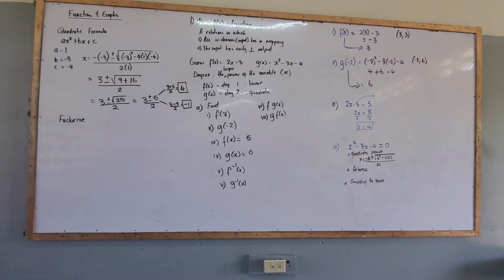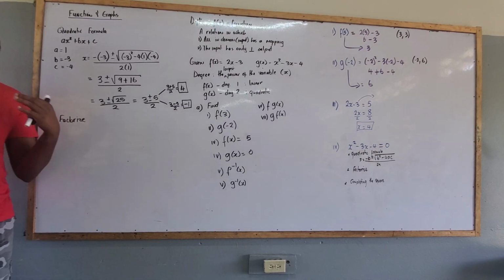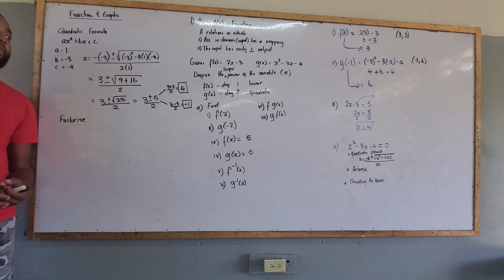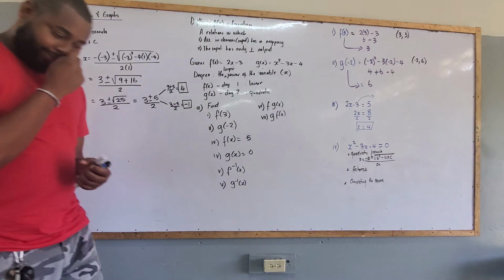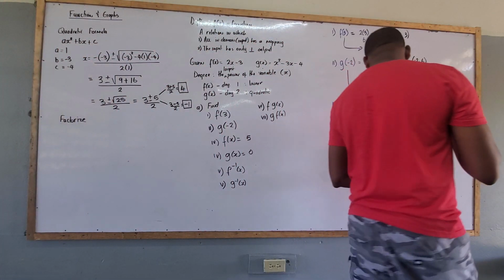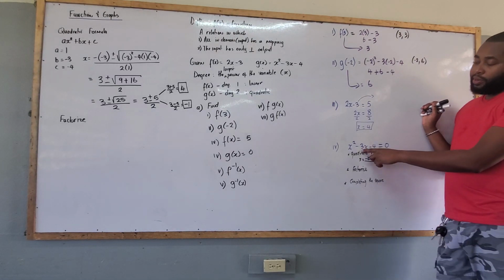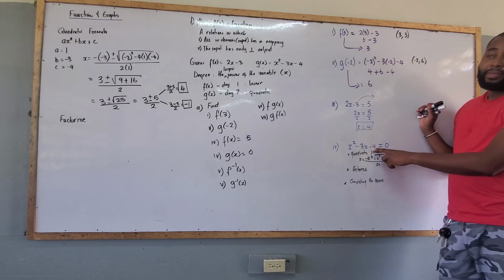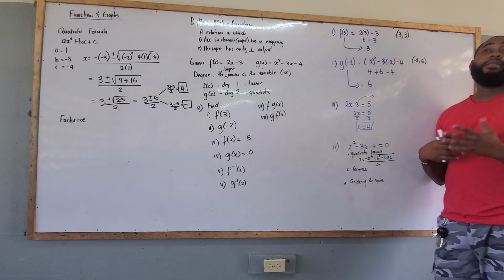Now, we're doing factorizing, and you can factorize it by understanding the AC method, but first you have to understand the AC method. If you understand the AC method, then they have this thing called sum and product. So the sum of 2 numbers must give me this number, and the product of 2 numbers must give me this number. That's the AC method. If you understand the fundamentals behind the AC method, you should be fine.